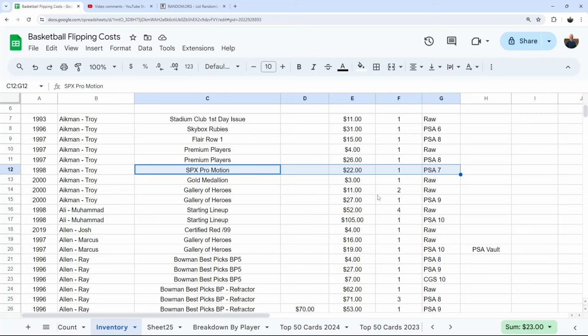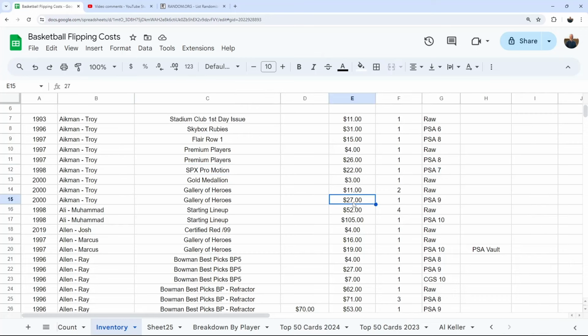What I will do is say I sell this Gallery of Heroes for $50 on eBay. That's like a take home of $44. So then I would have made, what is that, like $16, I forget, yeah, something like that, $17. I would wipe this out from the inventory, so I'd just completely delete this line. And then I would zero out $16 worth of stuff with Troy Aikman, but I would leave that I still had the raw card. Unless it's like a $3 raw card, I would just delete this line.